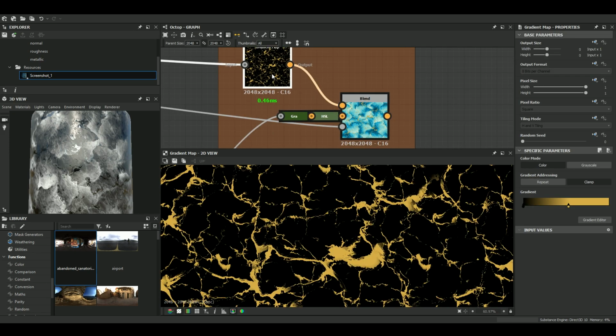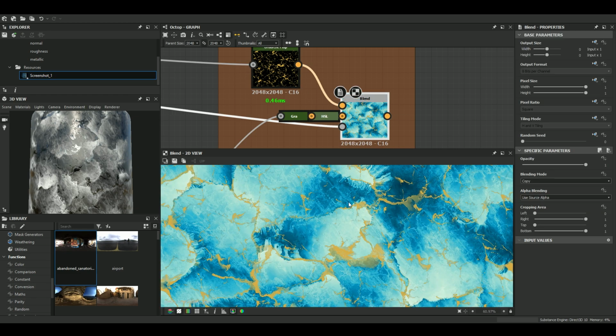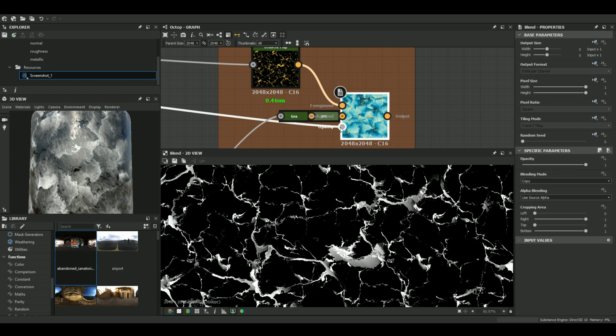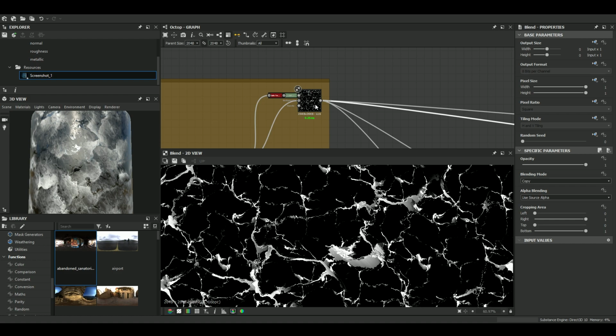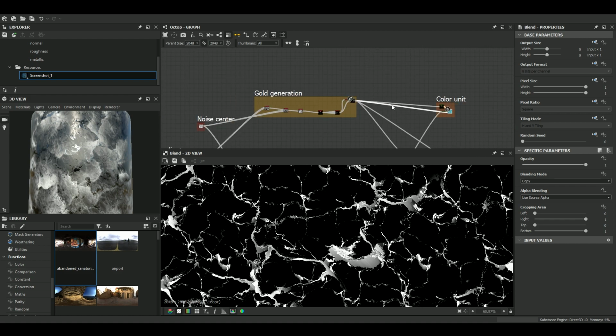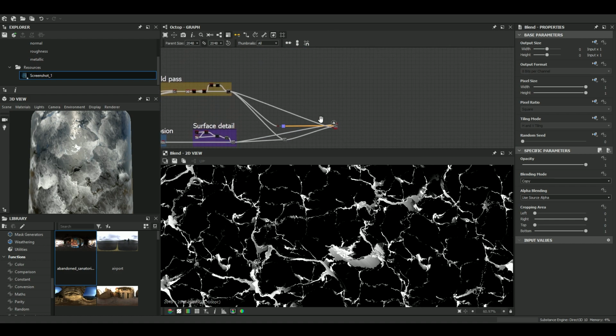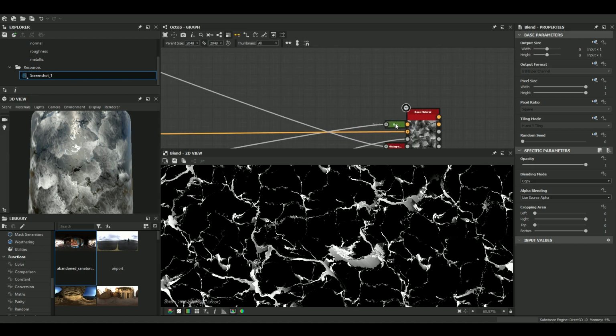And of course, we copy the gold layer on top with a mask that comes from the gold generation. Let's try to do it. Could be fun.